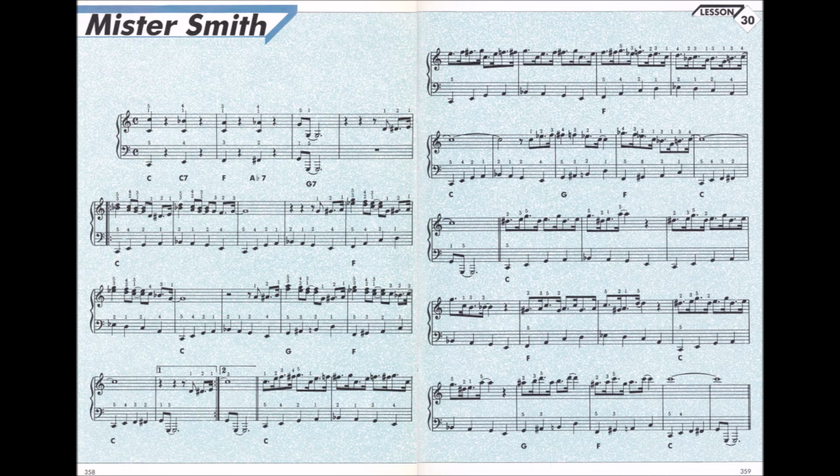A repetitive 12-bar structure is very common in this sort of music. If you can memorize the chord sequence for the basic 12 bars, you'll find it makes the piece easier to play and also puts you in a position to improvise, using the same bass but inventing your own notes over the top. Anyway, let's listen to the piece first as a keyboard solo, played at a fairly moderate speed. Mr. Smith.